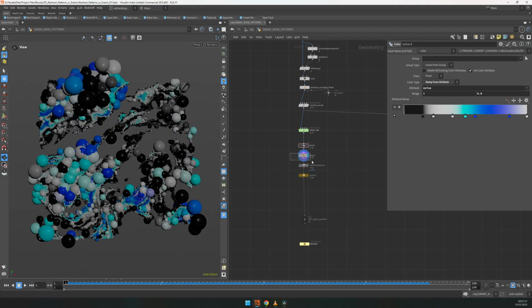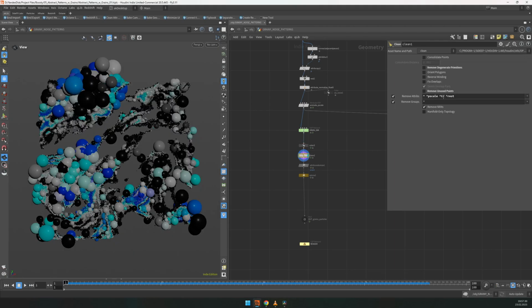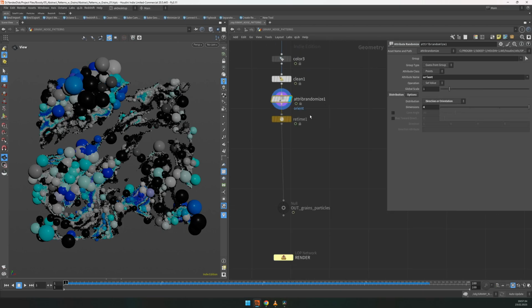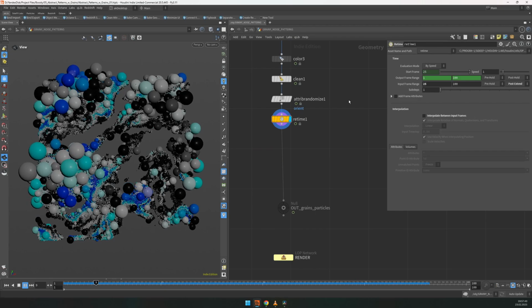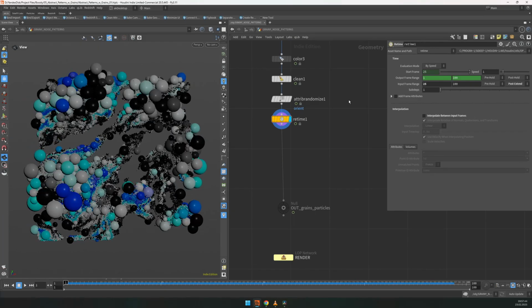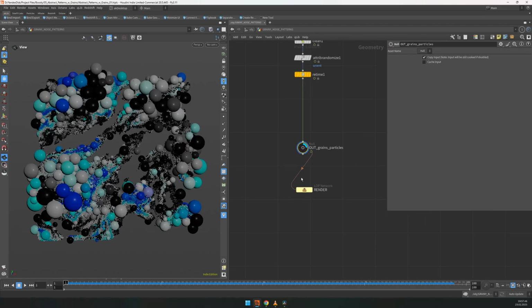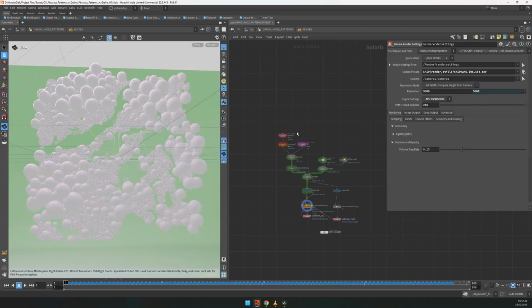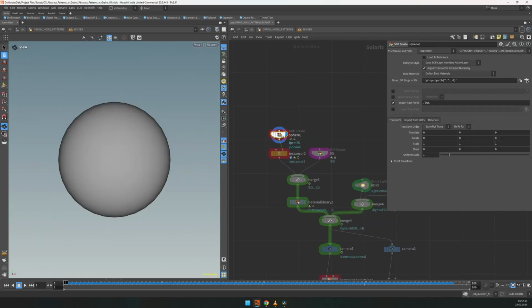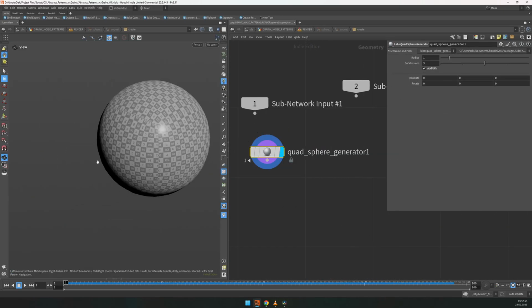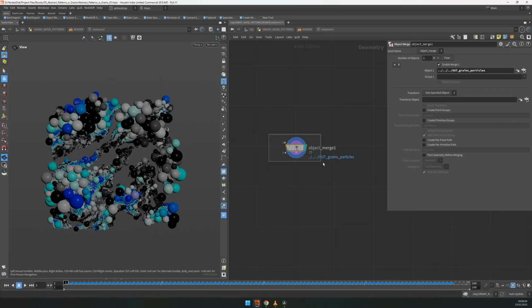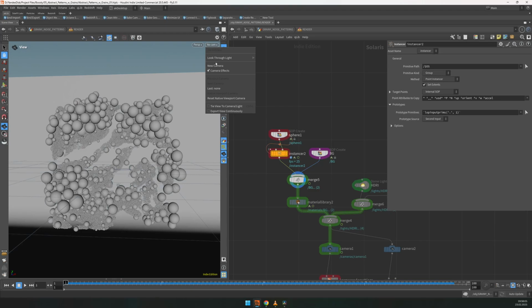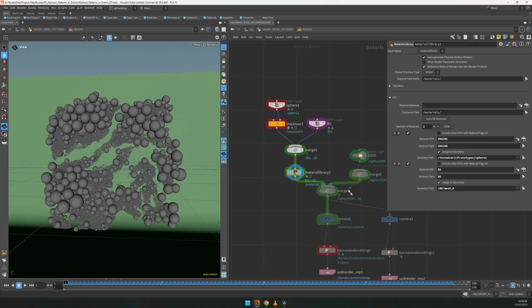I clean everything else but the pscale, color, and then the rest. I also used orient for future instancing, and retime just to shift the initial frames here. That's pretty much it. Everything here goes to Karma, and in here I'm just using a simple sphere with the UVs so I can texture them. I'm using an instancer, bringing this in with the object merge, creating this plane, and texturing them.